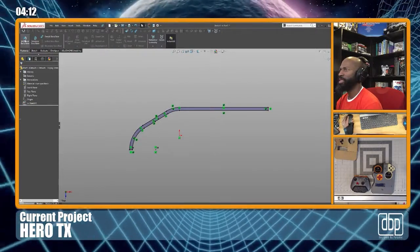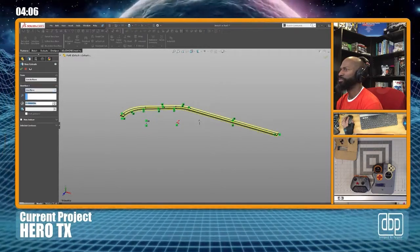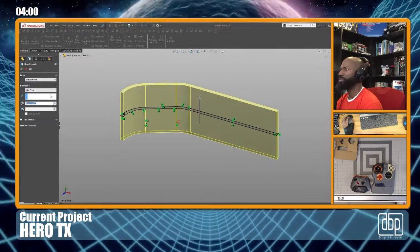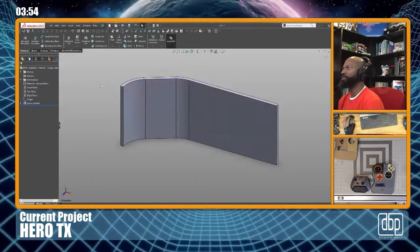Let's see. Extrude. I'm gonna do midpoint, midplane. I don't know how much it's gotta be extruded right now. I'm just gonna do it just for the video for now. Well, of course you'll see me come back and fix it.